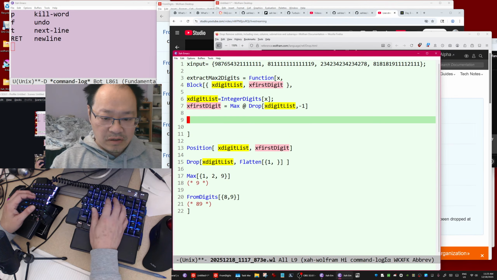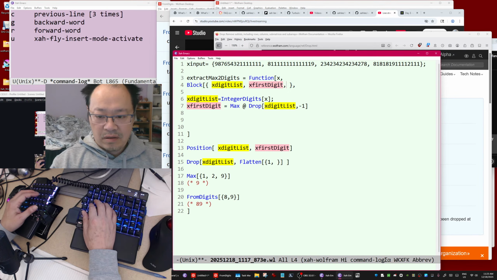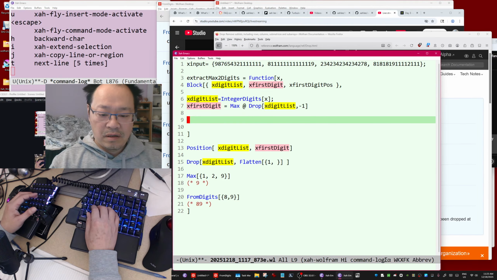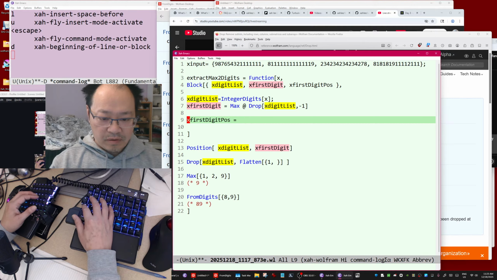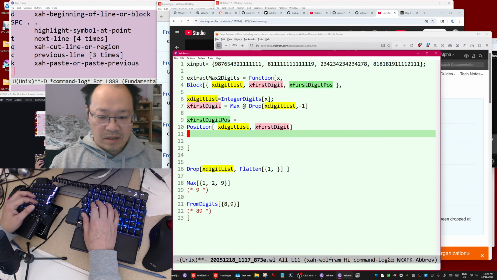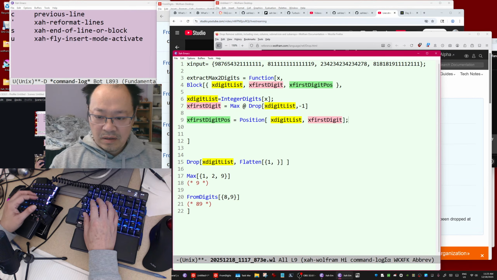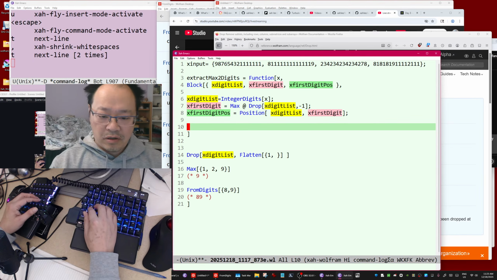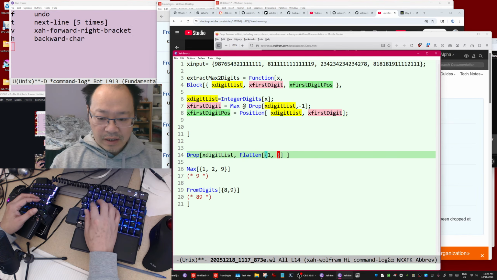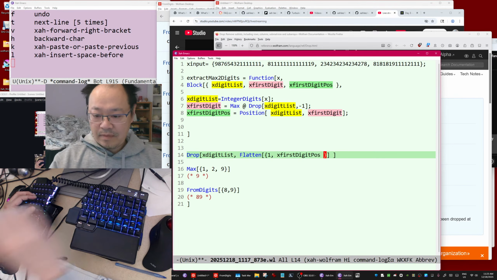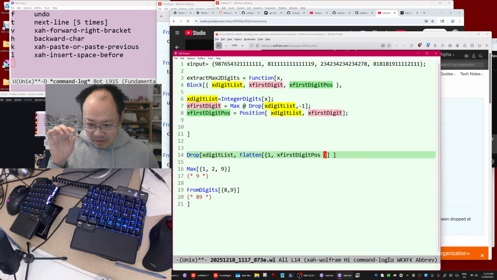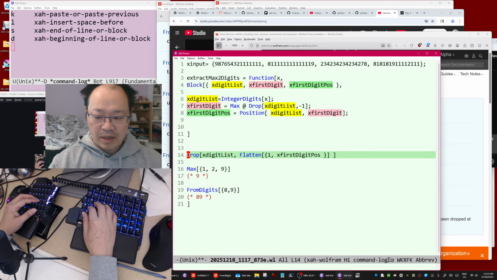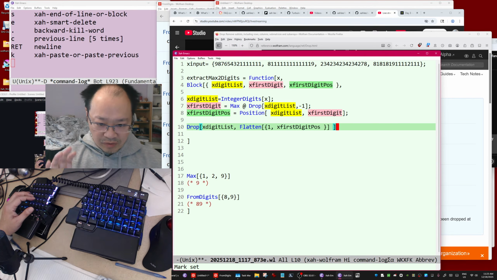Okay, first digit position. Let's create another local variable so that it's easier to read. Okay, first digit position. So now you flatten, starting from the first to the first digit position.